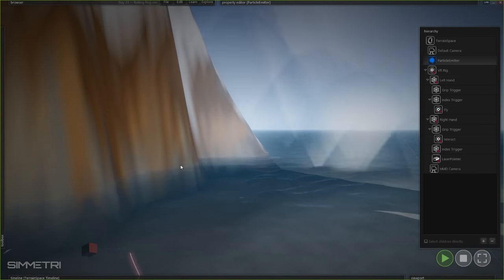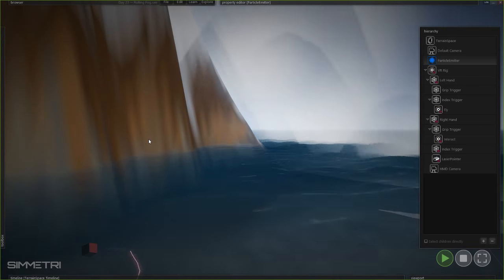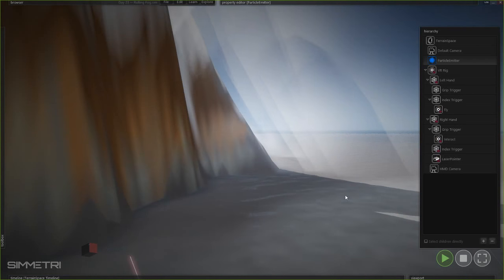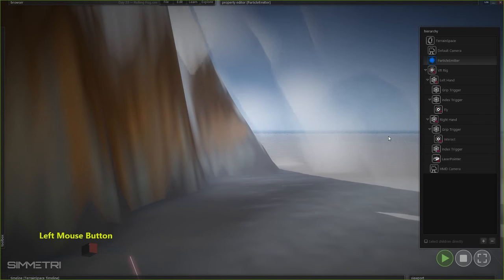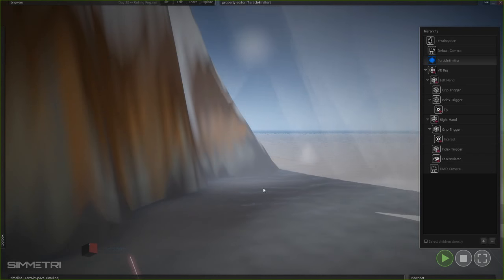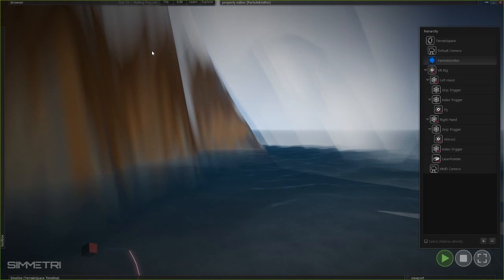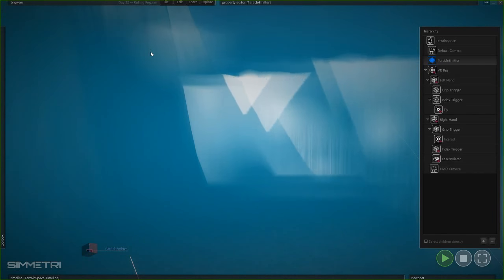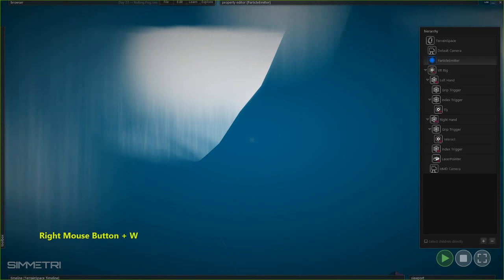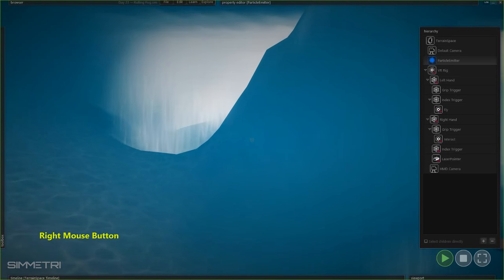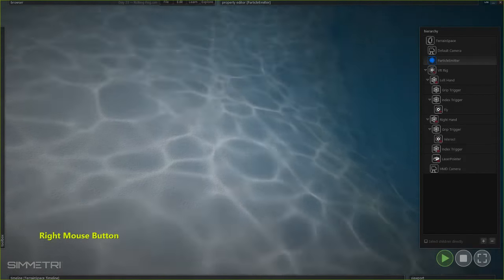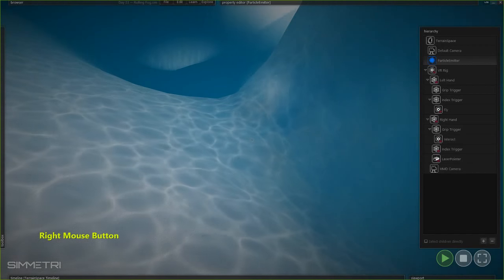We get the water level, and you'll notice that it actually takes time to get up to that level. If I click way out here, it takes a while for it to come in and gradually progress. So we're not just setting the value, we're actually animating to that value. The other thing that's cool is this, which is called caustics, which is the underwater look, which is really wonderful.